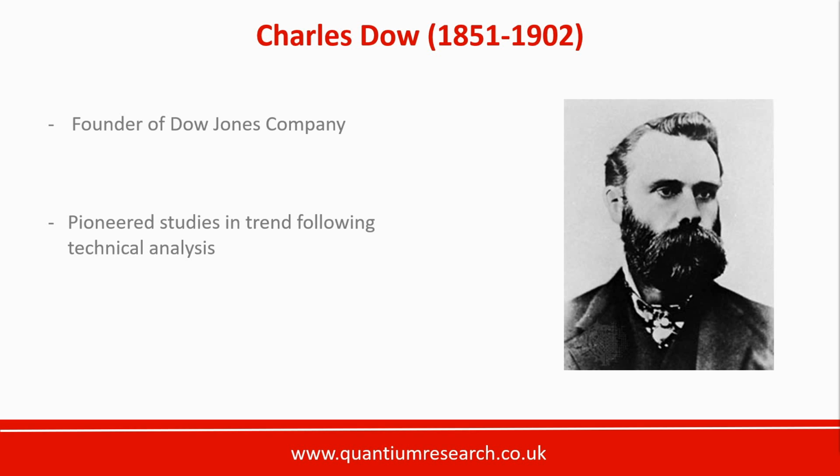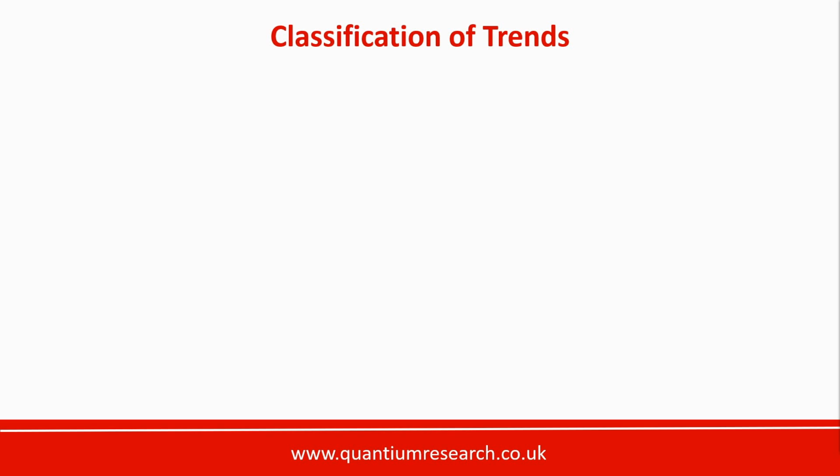He pioneered studies in trend-following technical analysis, and whilst the idea of trends in markets seems quite obvious these days, that wasn't the case back in the late 1800s. He also created something that might be familiar to a lot of people watching today, the Wall Street Journal. This still exists today as one of the largest outlets of fundamental news in the world. But it's interesting that the publication actually began as a technical newsletter, which was edited by Charles Dow himself.